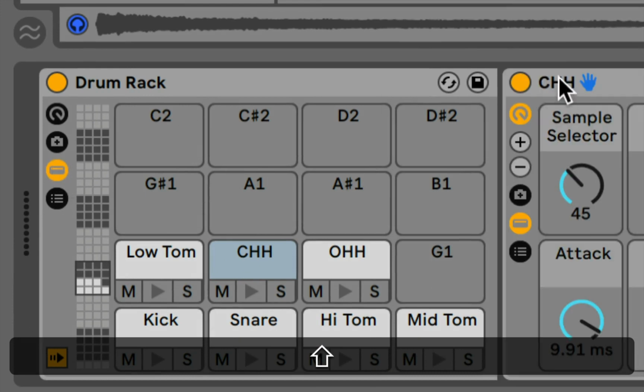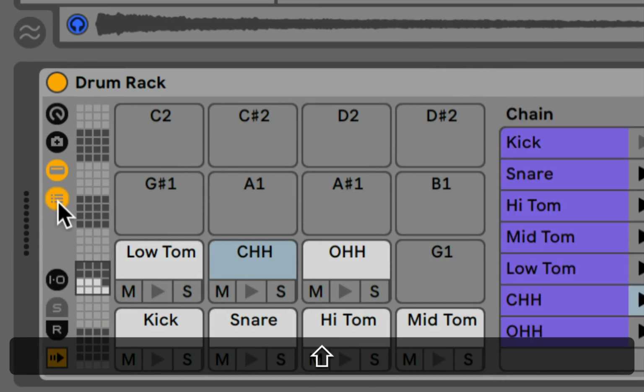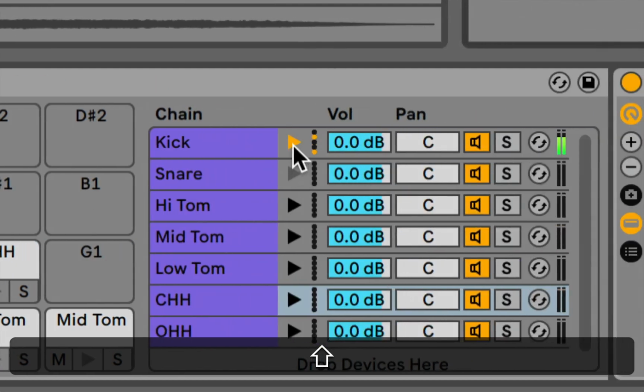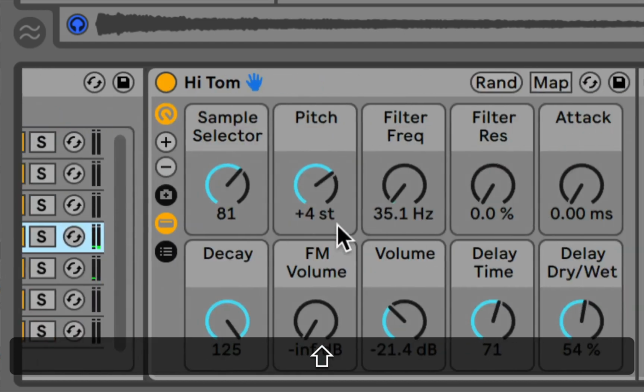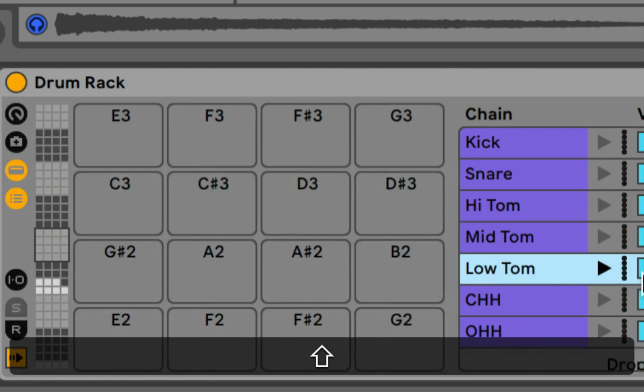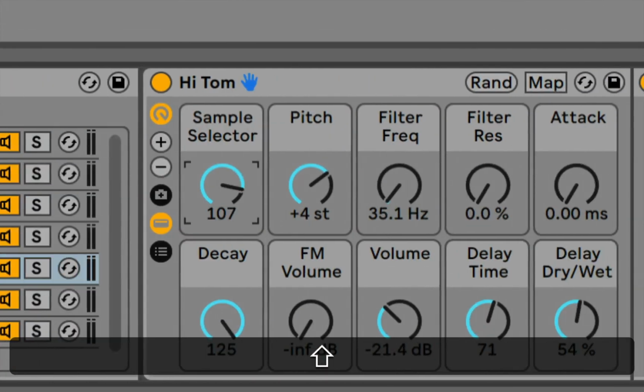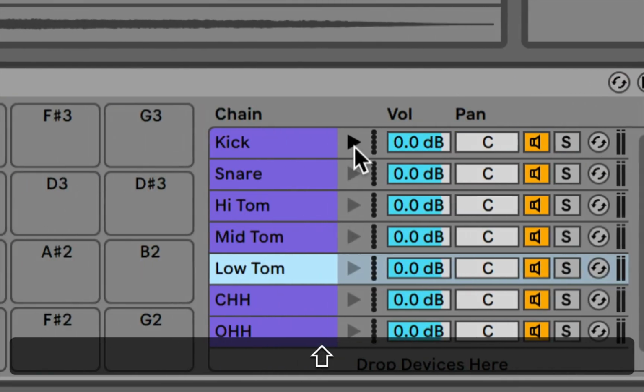This is where we'll be able to see all of our instrument racks that we've been building. But over here is our chain list. If we look at our chain list over here, we can see all of our different drum samples, and we can trigger them, the drum cells. So all the toms, these are obviously the same at this point in time. Let's just select different tom samples for this example, so you guys could actually hear different drum sounds being triggered. Let's try it again. So kick, snare, high tom, mid tom, low tom.